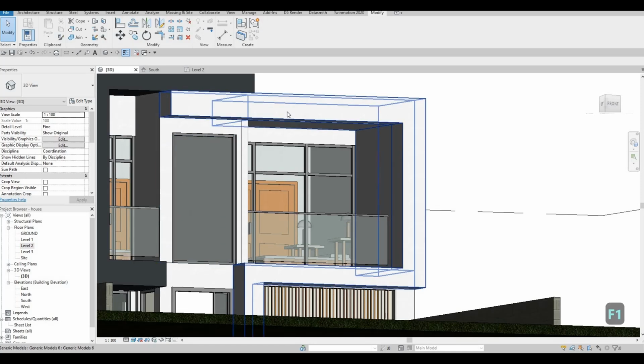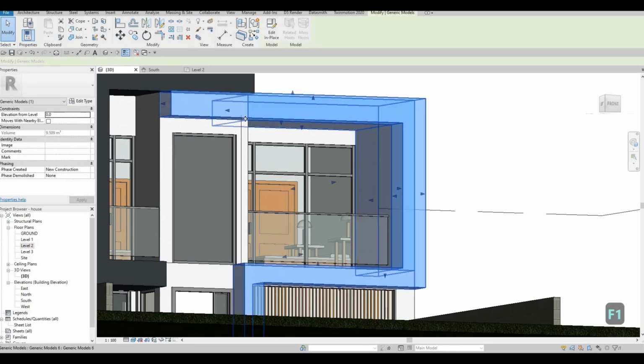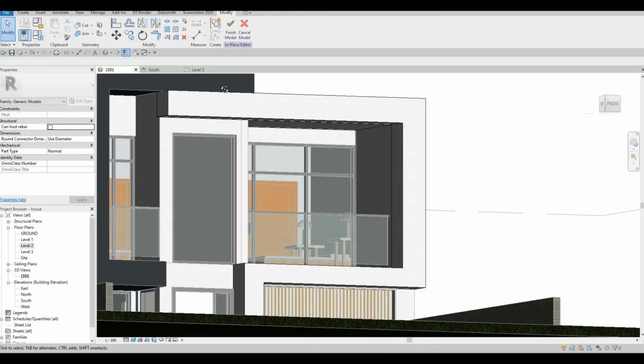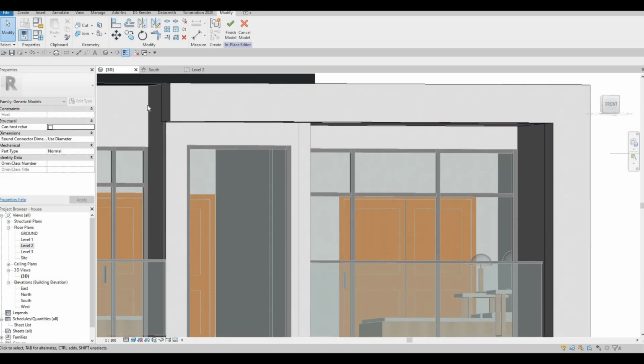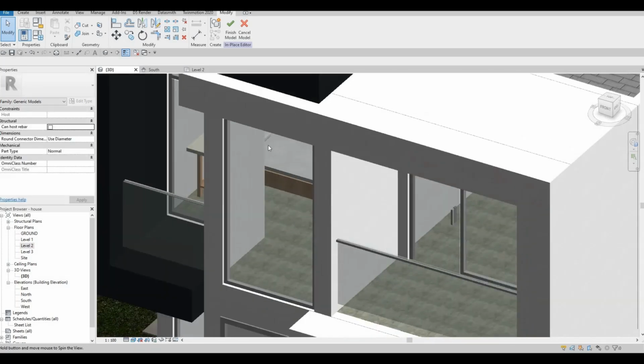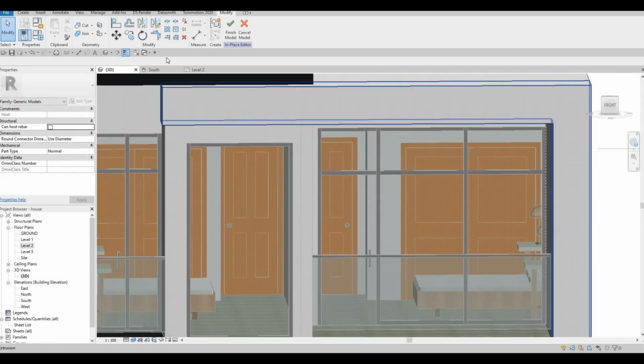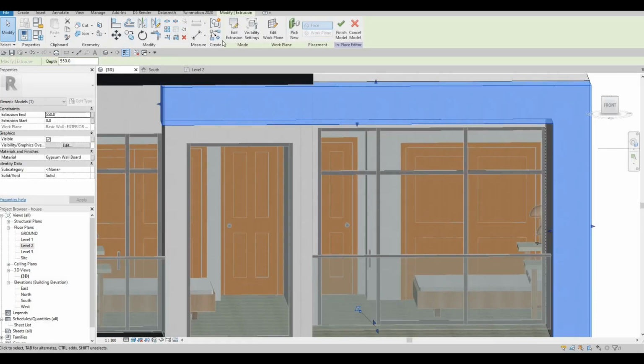I want to wrap this around here. So what I'm gonna do is maybe I'll just have something here, the same extrusion.